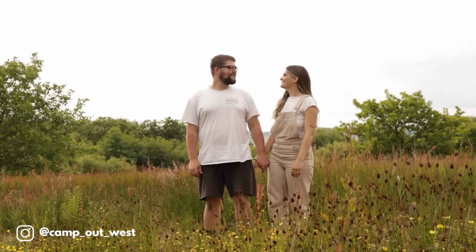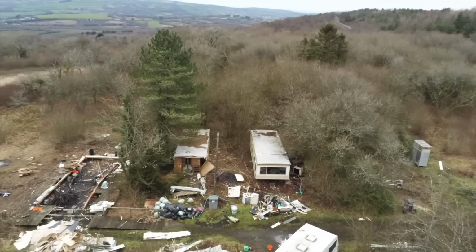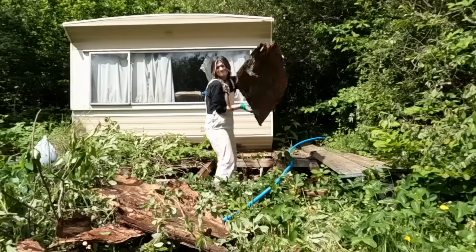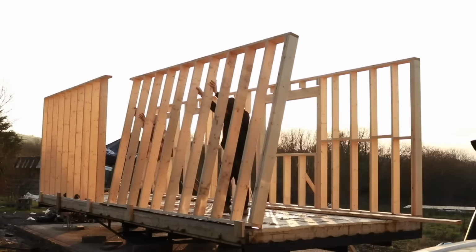If you're new here, we're John and Emilie, and we sold our home and everything we own to buy this abandoned caravan park in West Wales. We moved onto the land in our 20-year-old caravan with our dog Maggie. We've been working hard alongside our full-time jobs to bring the land back to life with a dream to self-build our mortgage-free home and guest campsite.